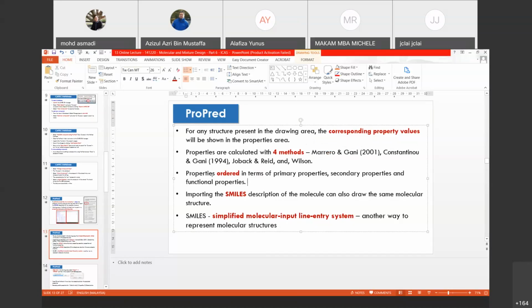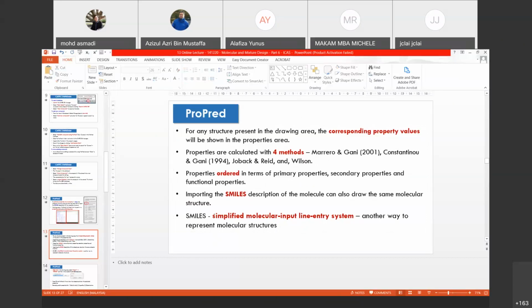Later on, you will see that the properties estimated will be ordered in terms of primary properties, secondary properties, and functional properties. Later I will show you how we can import the SMILES description of the molecule that we want to draw, and see how we can get the properties. So what is SMILES? SMILES is one way of representing molecular structure.